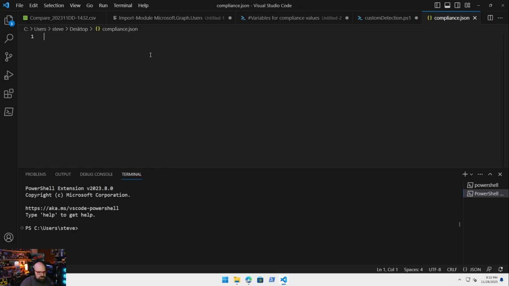Okay, so the way it basically works is we have a list of our rules. They should be in quotes. Rules. They sit in brackets, and then each rule sits in a curly bracket. So we have two rules. The rules all need certain attributes. So we need the name of the setting.